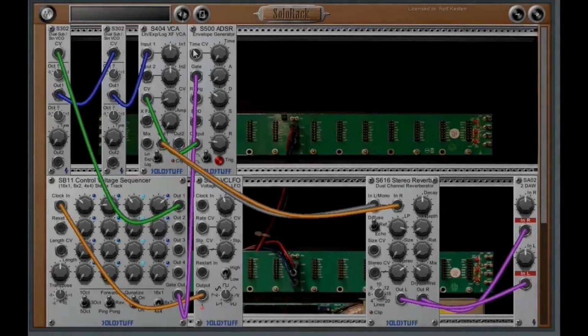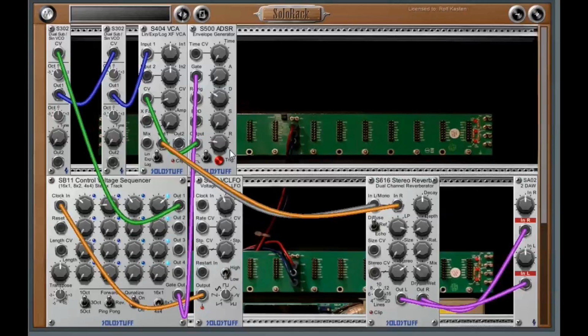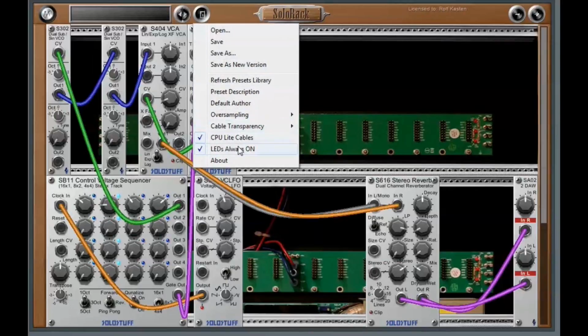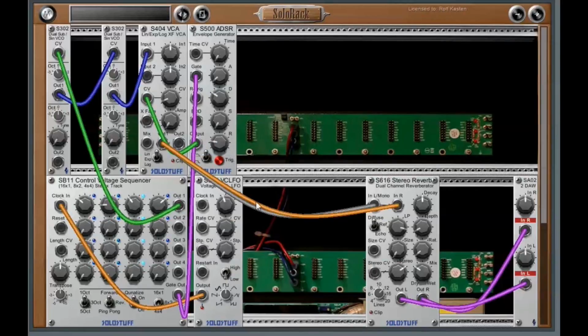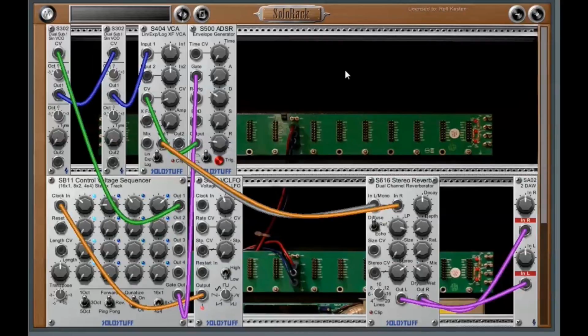But with LEDs always on, meaning always activated, the LED is active and blinks even without hovering my mouse pointer over the module. That can be helpful with, for example, lower LFO frequencies of different LFOs operating at different frequencies and modulating different units. The LEDs help then keeping an overview about what and when something is going on in the patch.